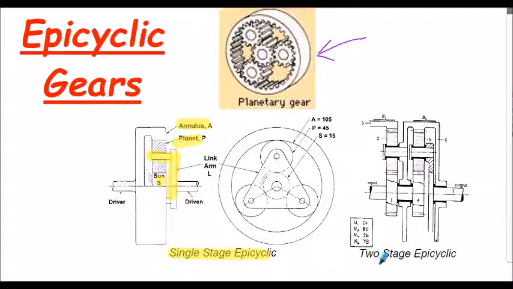This is a two-stage epicyclic here, so slightly more complicated, but same principle. We've still got an input shaft driving this sun gear, which drives planet gears, which drives the annulus. They all interlock between them, and in this case we've got a second stage epicyclic gear train to consider to get our output. So quite complicated configurations we're going to look at here.